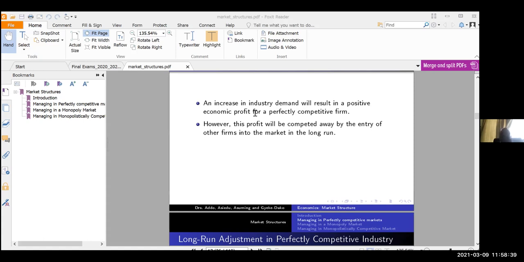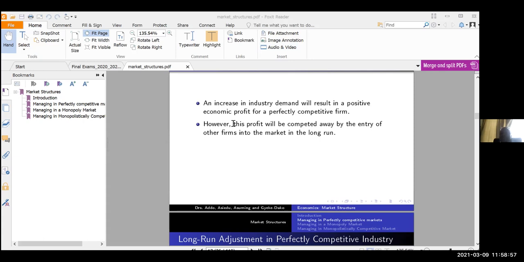Now, Melissa is the only supplier on my block. And then I come in, another person comes in, we are all competing. We cannot then afford to increase price, because price is fixed. So the profit levels will fall in the long run. Okay. So that is why it's worth mentioning this.